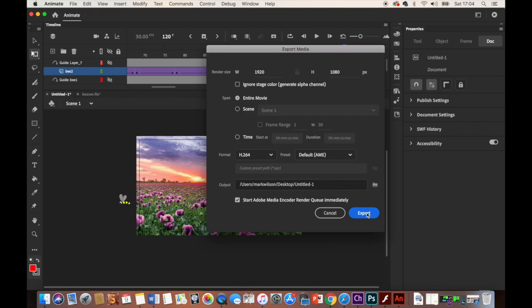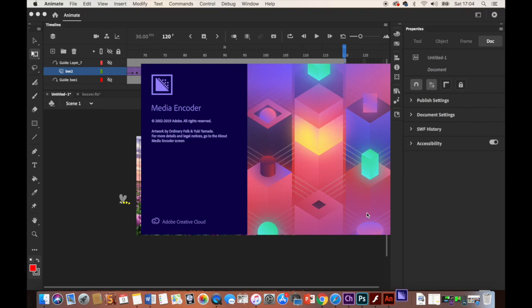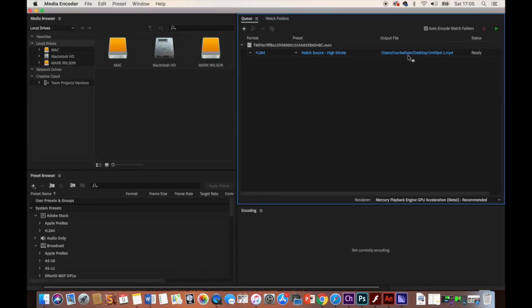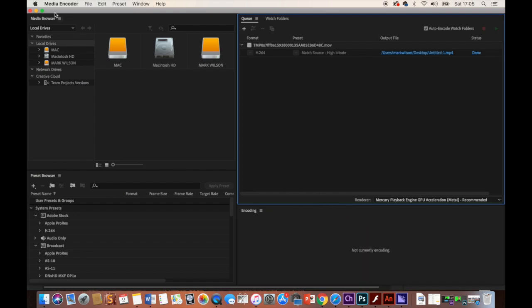And you should find that it opens up Media Encoder for you, and you can then export your outcome. So you can see it's coming up here, it's exporting it here. There's our little export. It's a nice little small file, but it will show the principle.